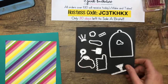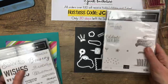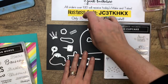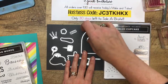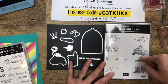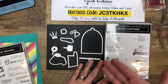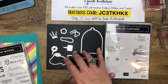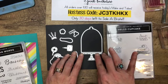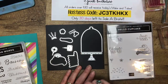Here are the new framelits — these are the Call Me Cupcake framelits, and they coordinate with this set which has been free since January. We've been loving them. I spent a whole Facebook Friday on this and we fussy cut everything because we didn't know we were getting framelits. So now those projects we can make without having to fussy cut — we can actually use these framelits. And this cake dome — we're going to call it Cake Dome. The other product we're using is More Than Words: 'Today calls for something sweet.'